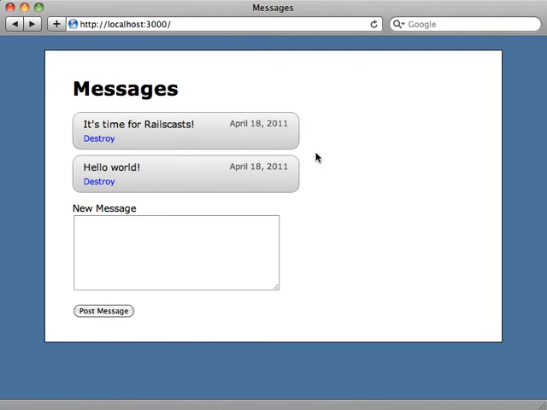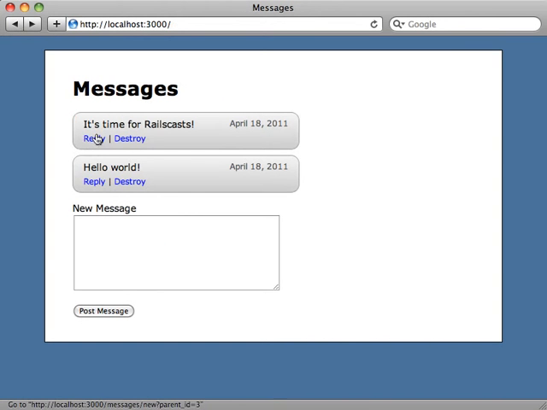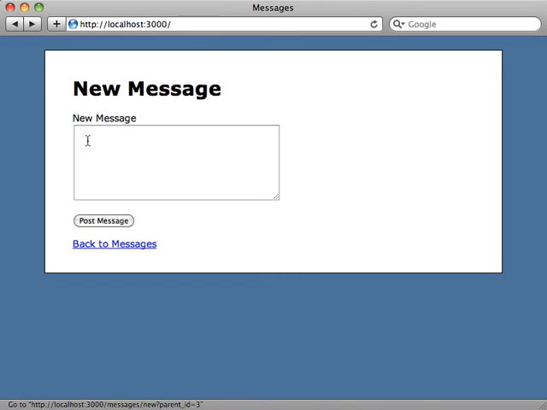So now let's try this out. If we reload the page here, we have a reply link, and clicking on it, we get a new message form and the parent ID is passed through. Looks like it's working, but it would be nice if we had the original message be displayed up here. I mean, ideally we would have some kind of AJAX action when we're replying to make the form inline, but to keep this simple, let's just display the original parent message above here.